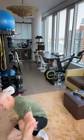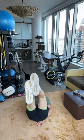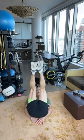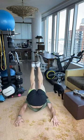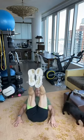All right, here we go, right here. Reverse crunches, hips up, nice and tight. Lower abs.